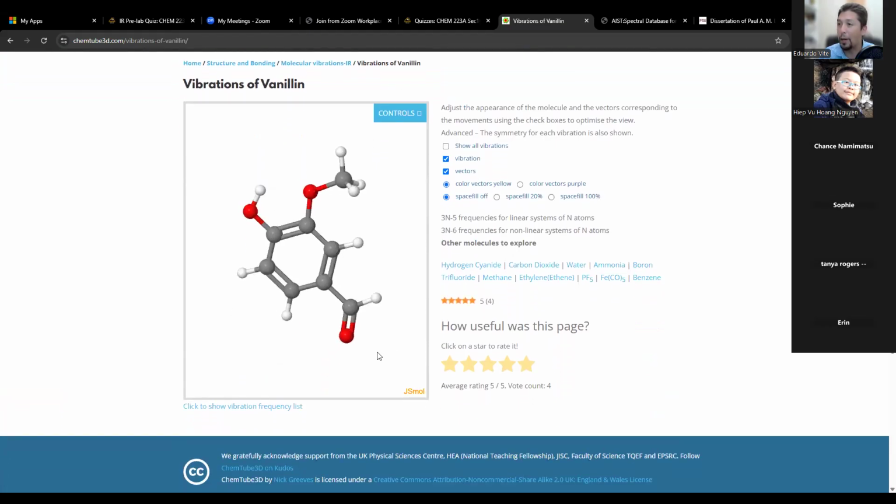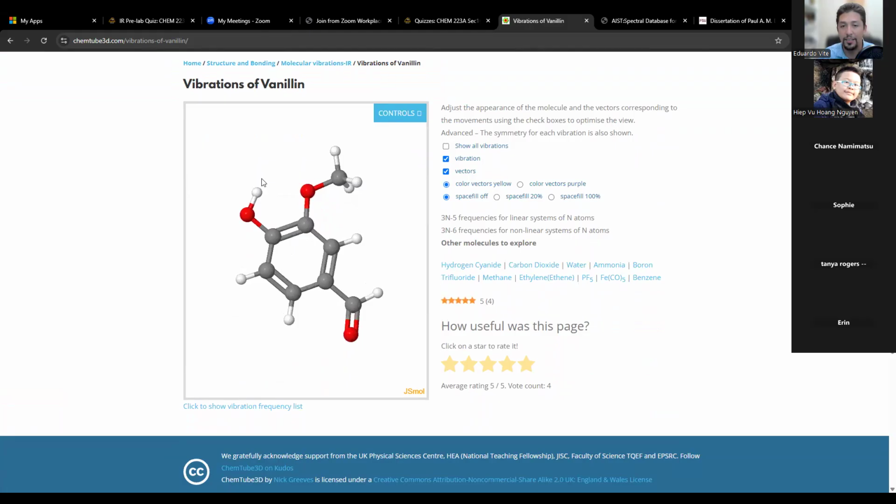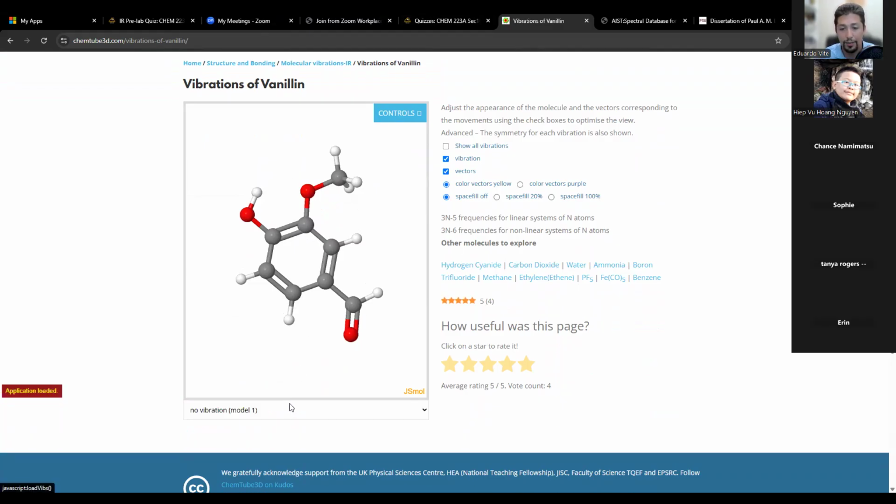Look at that. A lot more complicated molecule, right? I see 3 functional groups. I see an OH on the top left. I see an ether, just the oxygen right there, the bridge. And I see a carbonyl, which is a carbon double bond oxygen. So I see 3 functional groups here. Those functional groups are going to have very specific vibrations only to those functional groups. So let's go ahead and check them out.